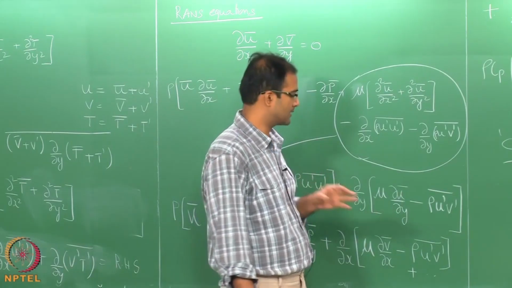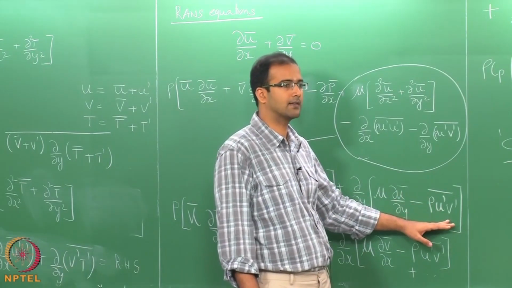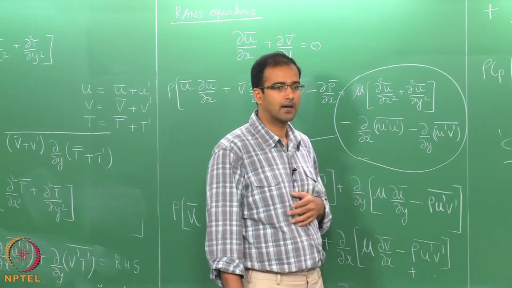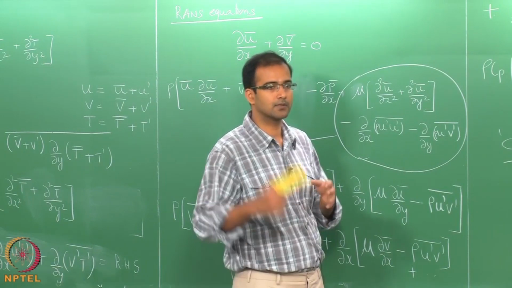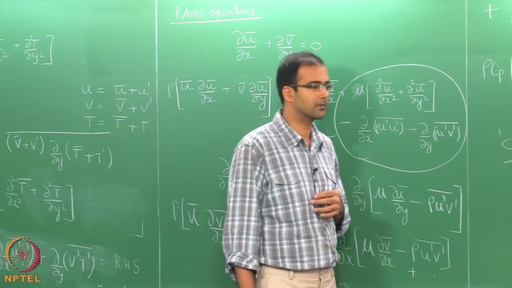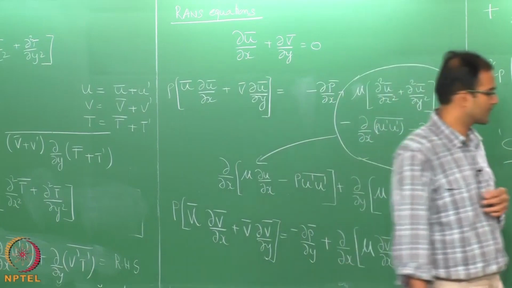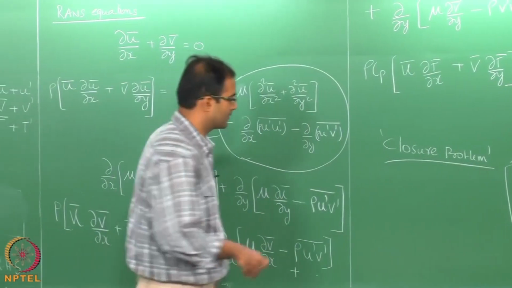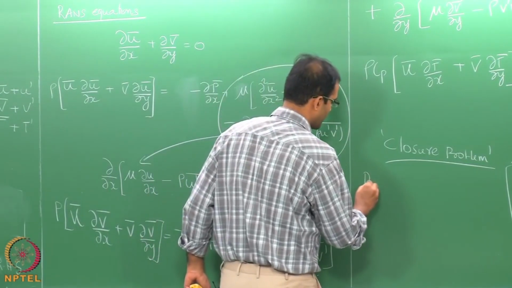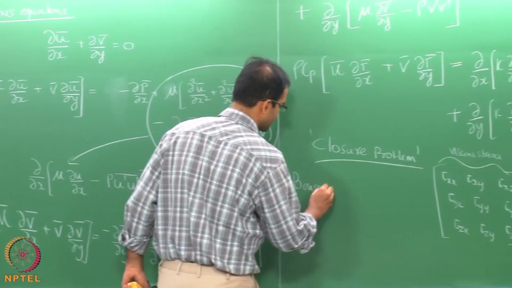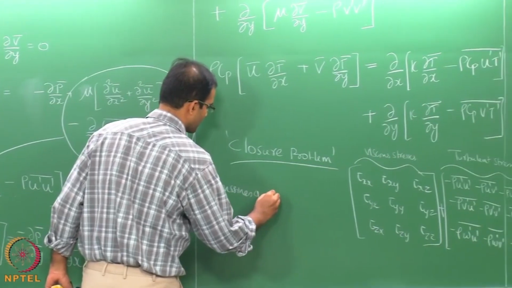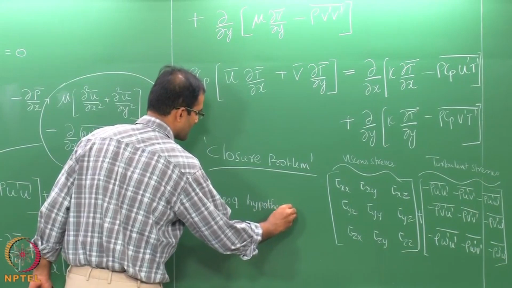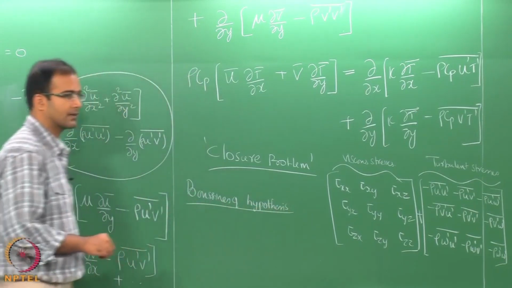So, in order to close this, we can actually do it at this level itself. We can close it at any level. You can also construct a higher order equation and then close the higher order moment, but that is not going to be practically useful. So, we will just try to close it here, and how are we going to do that? By doing what is called the Boussinesq hypothesis. Now, this Boussinesq hypothesis is not the same as what you did in natural convection, this is a different one.